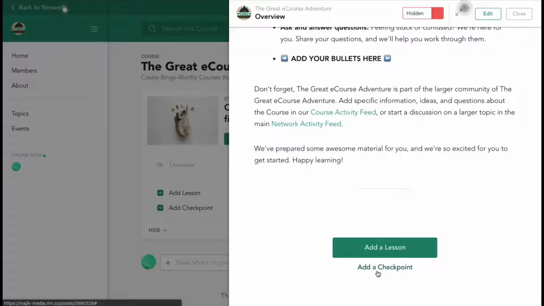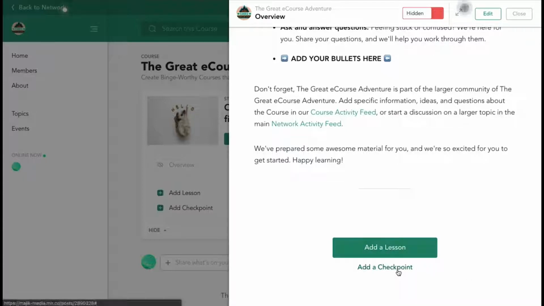So remember, a checkpoint is a module, or like a book, it's a chapter. And inside of each module, aka checkpoint for the Great E-Course Adventure, are lessons, and the lessons are the steps along the way. So the way we look at modules is that a module is a specific result that you're leading people towards. And in online education, you need to keep lessons short and snappy so people pay attention and they can take the next step to getting whatever that result is. So checkpoints, think of them as a specific transformation, and lessons are the little individual steps that you have to take in order to achieve that transformation.